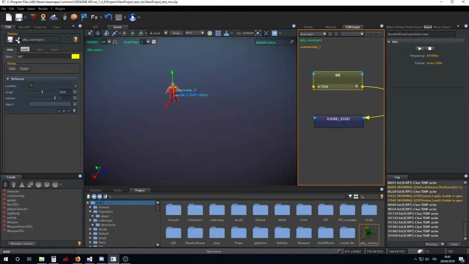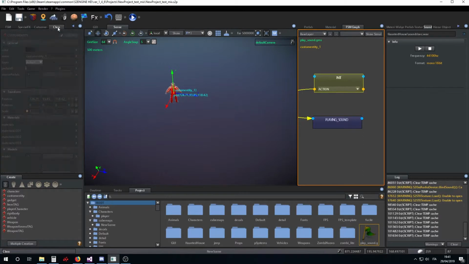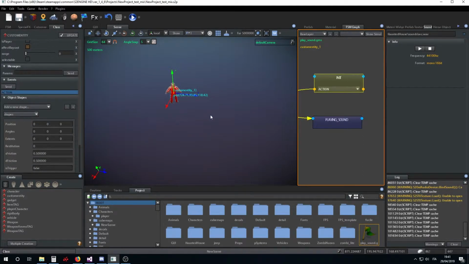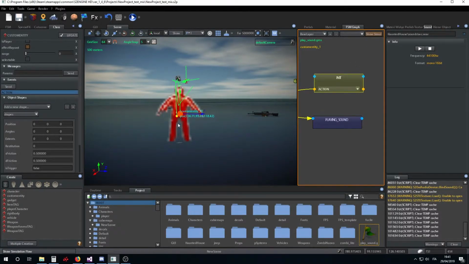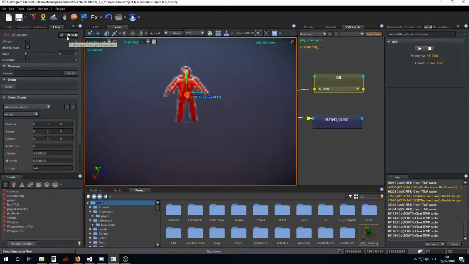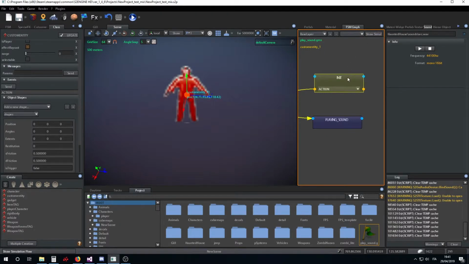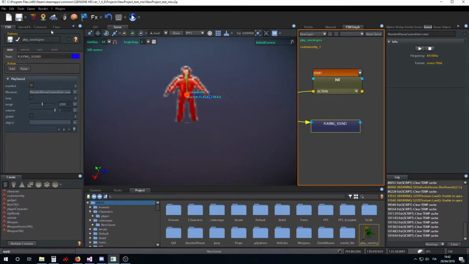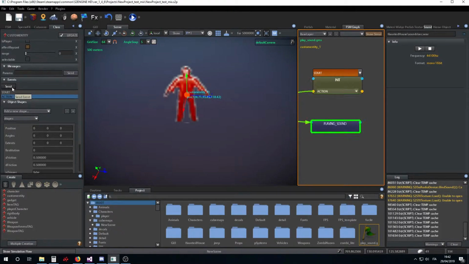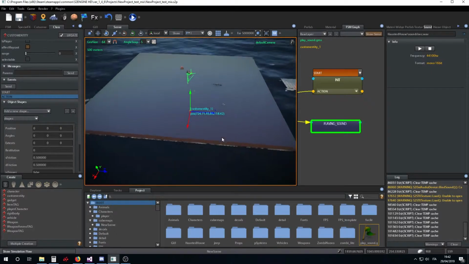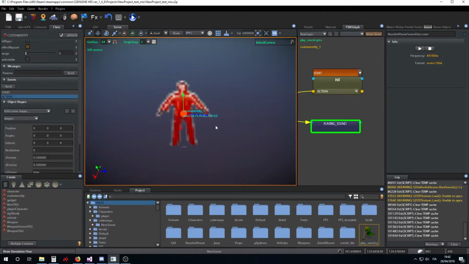I have first to apply the game machine. Now I click on action and no sound is emitted. Why? Yes, I have to add the start global transition for starting the game machine. Now it should work. I send the event and the sound is emitted from this sound source.